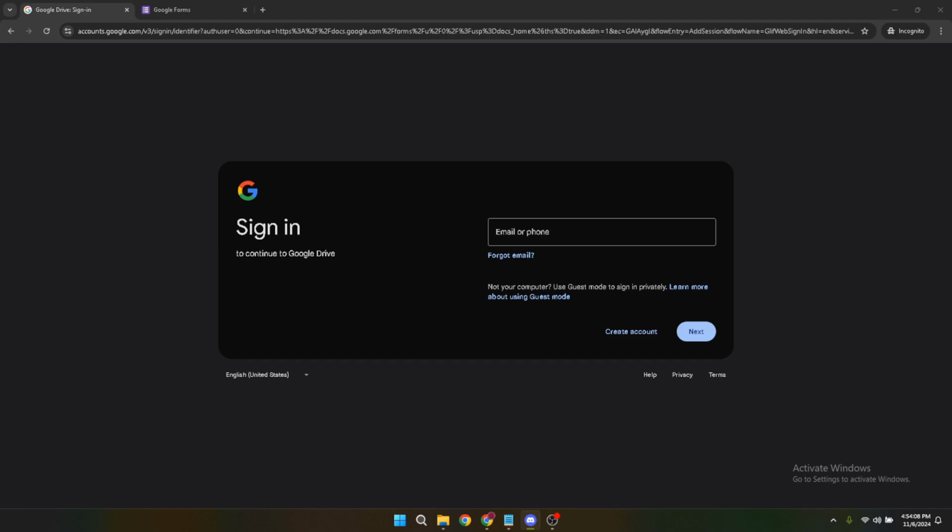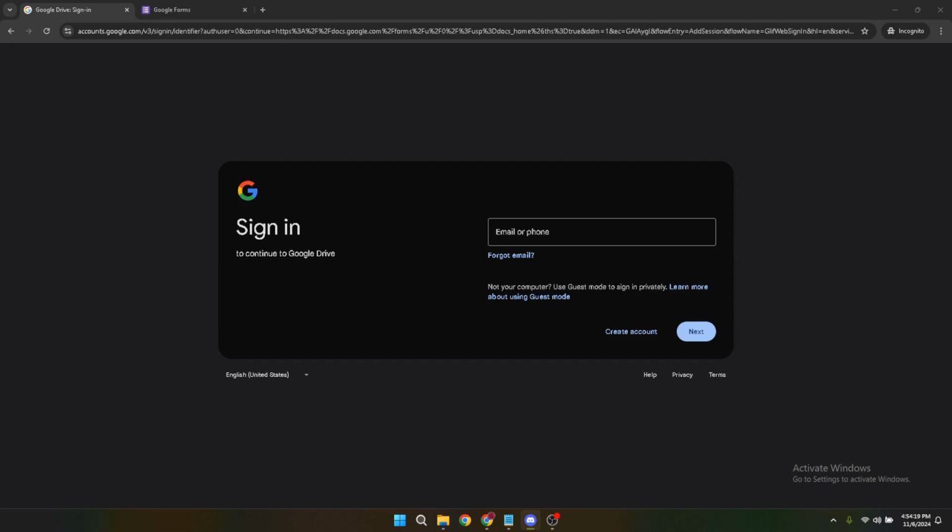First, let's get you logged in. Begin by visiting the Google Forms website. On the top right corner, you'll find the Sign In button. Click on it and you'll be prompted to enter your email address. After typing it in, hit Next. Then enter your password on the following screen. Once you've entered your credentials correctly, click Sign In, and you'll be taken to the main Google Forms page.